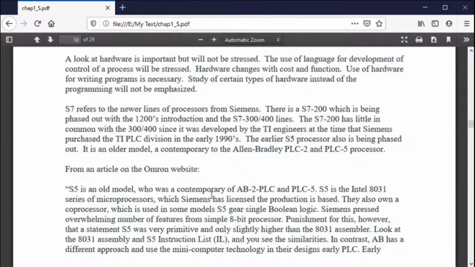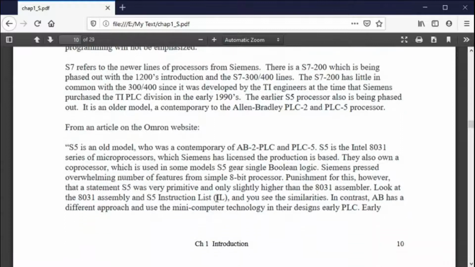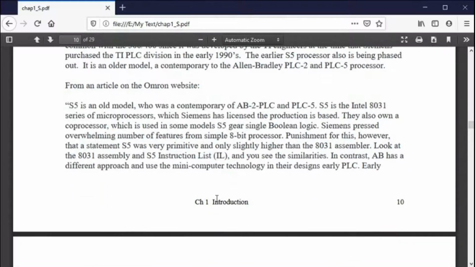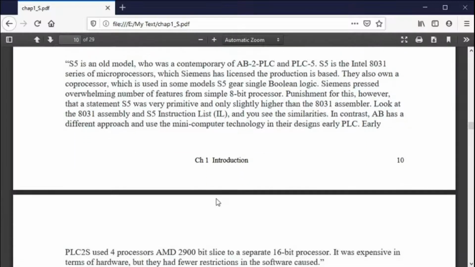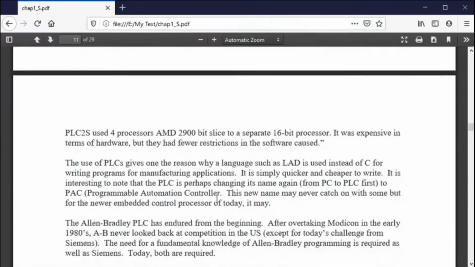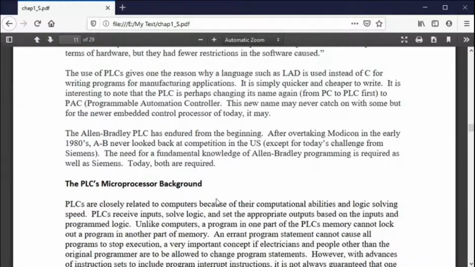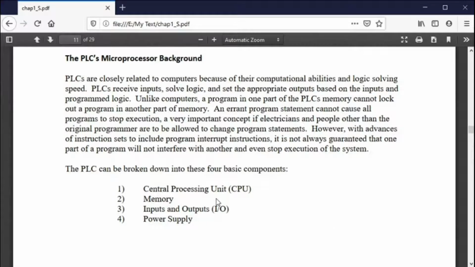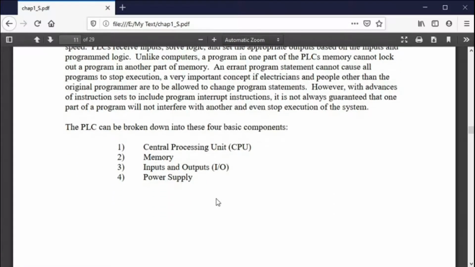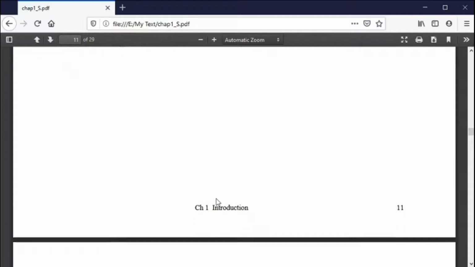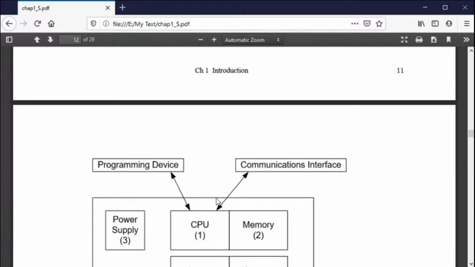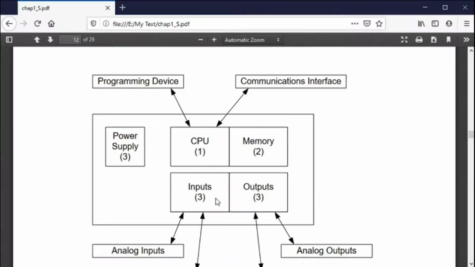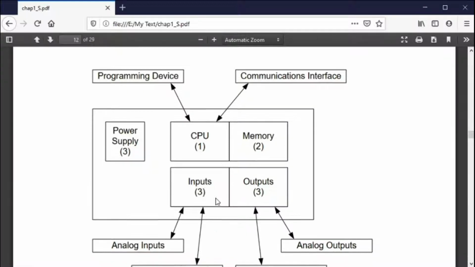So also the Japanese came up with the same kind of devices, Omron and Mitsubishi. And they have PLCs as well, and we talk a little bit about that. And we go down through here and we talk about how a microprocessor is at the heart of a PLC, and what's in a microprocessor is basically what's in a PLC. And you can look at this and you can say, yeah, that looks like a microprocessor, and it's exactly.